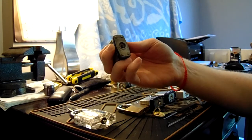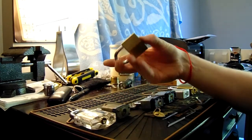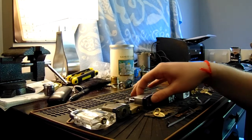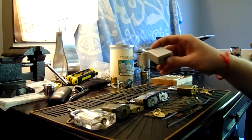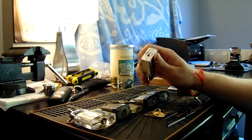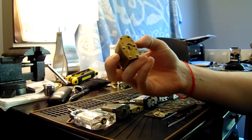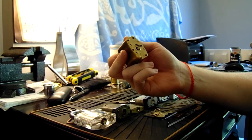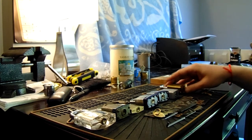I have an old Master number three that's a little bit beat up — these things do get a little bit more difficult with age. A Master Lock 140, two Brinks 40 millimeter laminated padlocks. Both the Brinks and the Master 140 are four pins and have one spool. A Master Lock 570, which is a dead core lock — five pins, four spools, one standard pin. Then we have this really cool Commando Marine. It's built very well, very strong. It has serrated key pins, serrated spools, and serrated driver pins as well. It's a very well built lock with a Yale style keyway. It's a non-removable core, so unfortunately we won't be able to gut the lock.